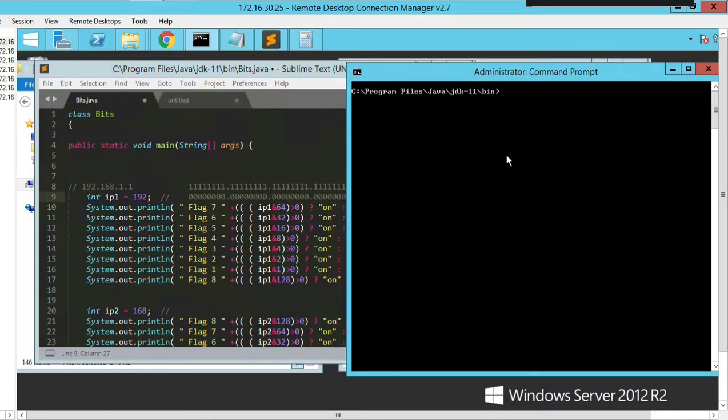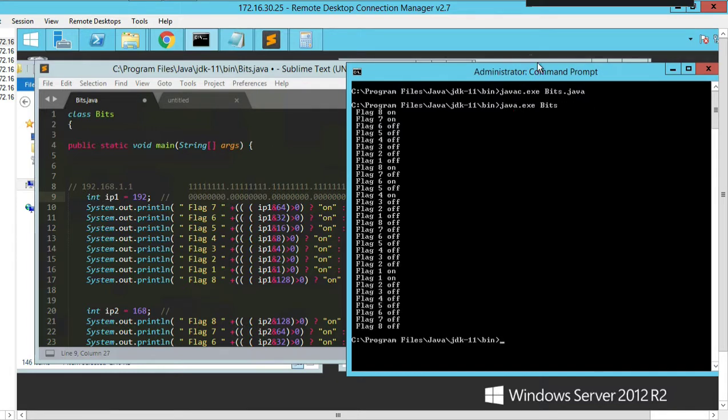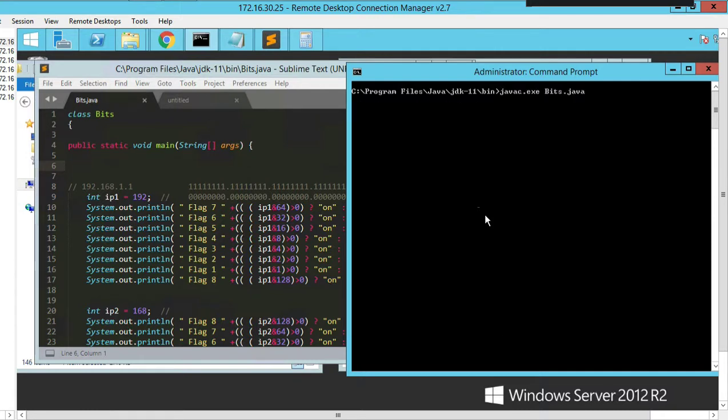So let's run our code here, compile it first, actually, compile. So compile. Okay, perfect. Now let's run the code. And let's see here. Okay. All right. Oh, I didn't save it. Excuse me. Okay, it's been saved. Let's clear the screen. Run it again. Okay. And then we'll run the program.